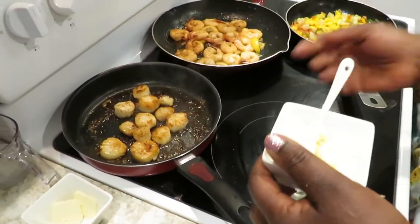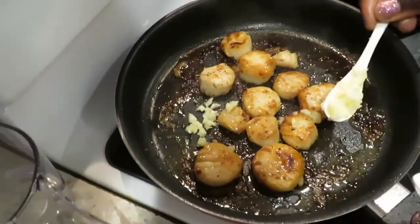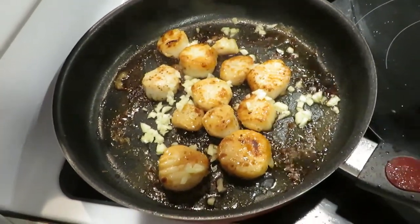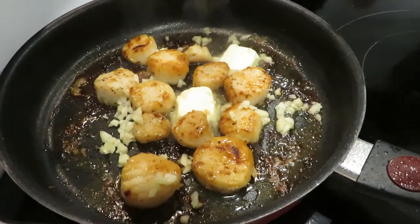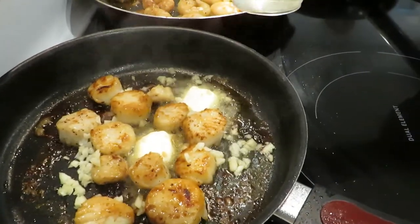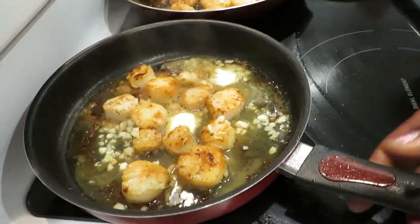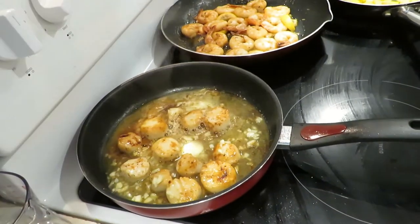Okay, guys. Our scallop, you see that it's ready? I'm just going to put a little bit of garlic. It looks like today garlic is really one of the style, right? Here, I already added a little bit of butter. As you can see, we don't put much, just about 2 teaspoons. And this is 1/4 cup of cooking white wine. Drizzle it. Look at that. Great. And then we are going to leave it reduced to maybe half.